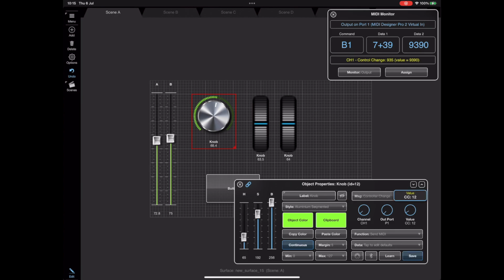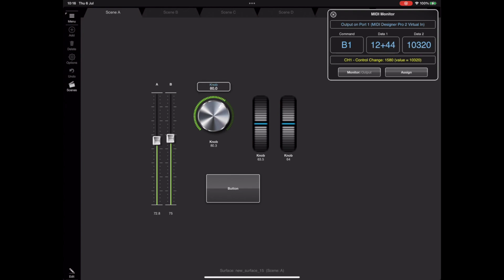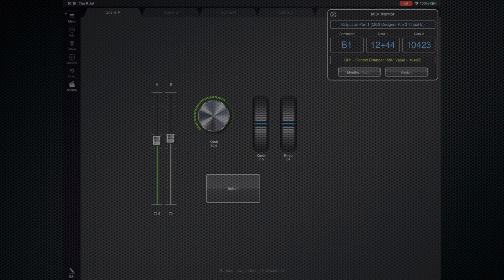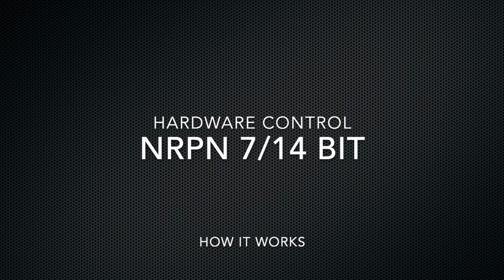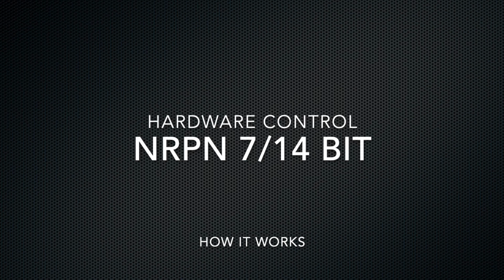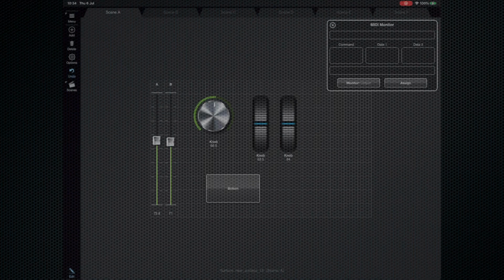So by enabling this 14-bit mode, what we're actually doing here is transmitting two controller values, one for the most significant bit, which would be on, in this case, 12, and then the least significant bit is being transmitted on 44.